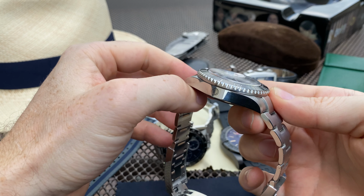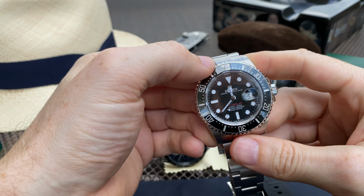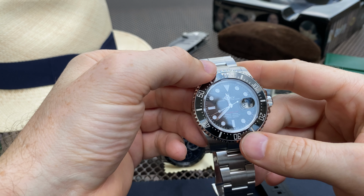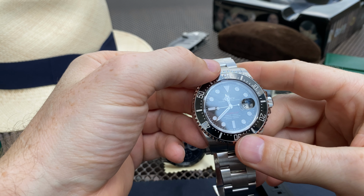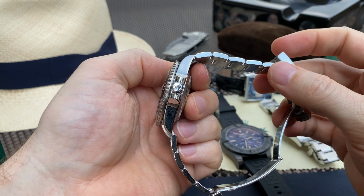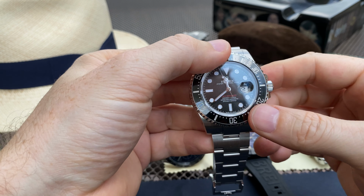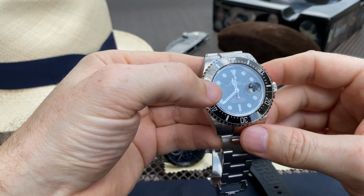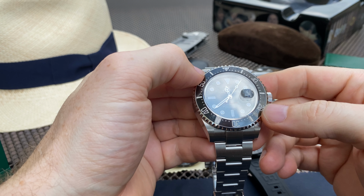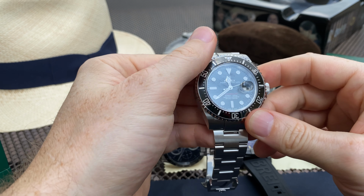I just want to see what the big brother is like. But at the moment, I say this is the perfect watch in terms of sitting between the Deep Sea and Submariner. The Submariner tends to be a little small, the Daytona's a little small, the Deep Sea maybe a little big, and in terms of price, holding its value, I think this will be a classic for many years to come, and very desirable. It's pretty much bulletproof in terms of what you want in a watch: comfort, functionality, desirability, and holding its value.